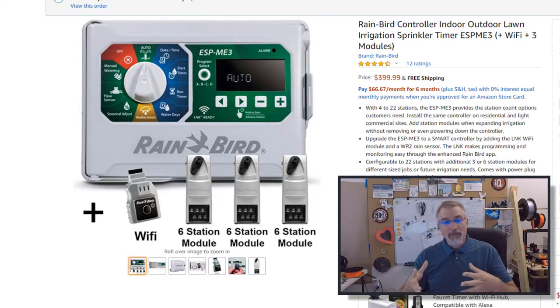In this video, all I'm going to do is replace my old one, get it wired up, and do a little bit of programming — but I'm not going to do the Wi-Fi yet because that's for another video. This covers how to get it set up, how to program it manually and get it going. At some point I'll probably do another video once I figure out the Wi-Fi.